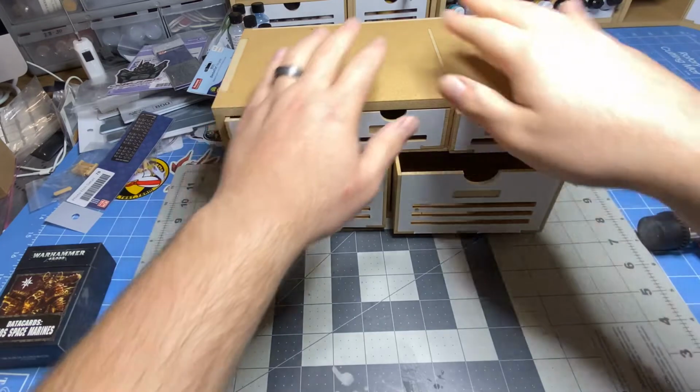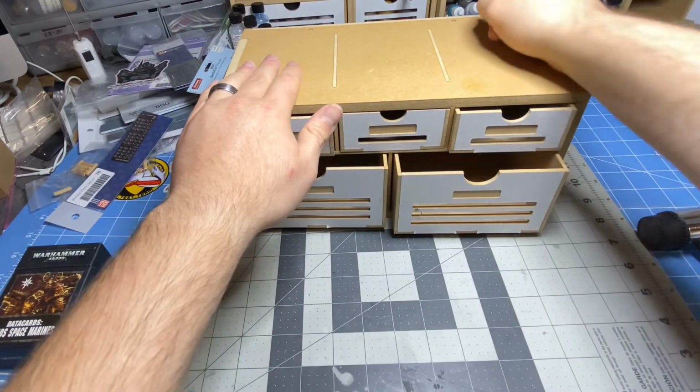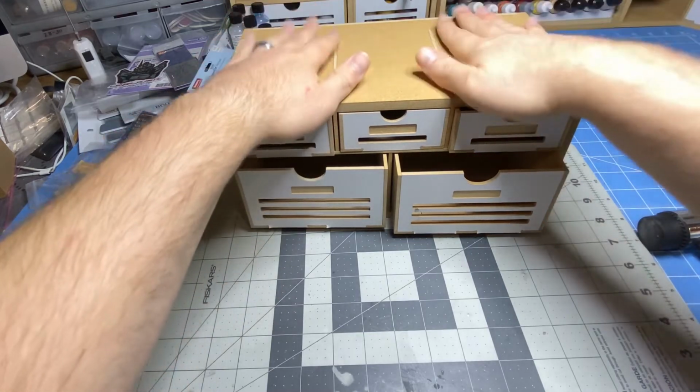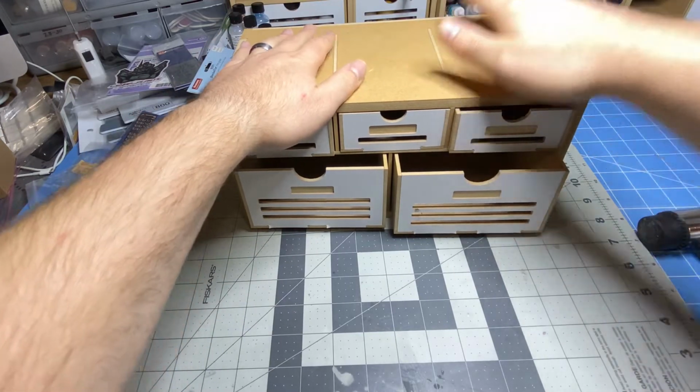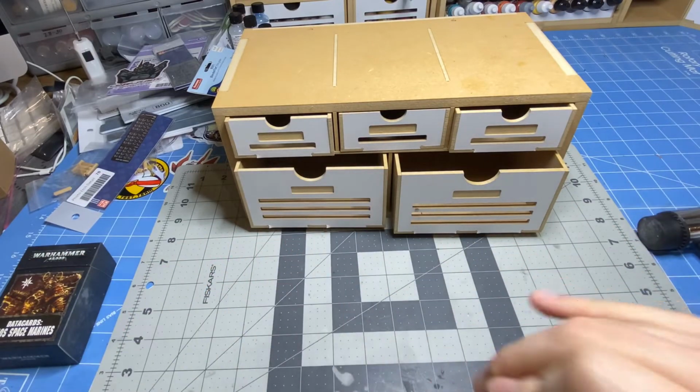If you get anything from Arttystation, their shelf modules are amazing. Their paint rack is amazing. I want to get a paint shelf for the top of these so I can have it, you know, pretty tall. I'm really excited about these. They seem really solid. Really, really solid.